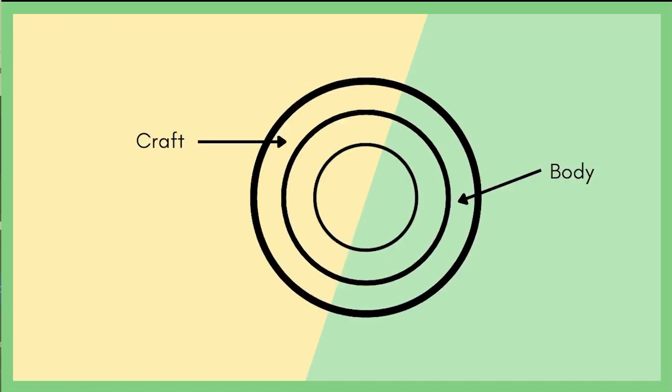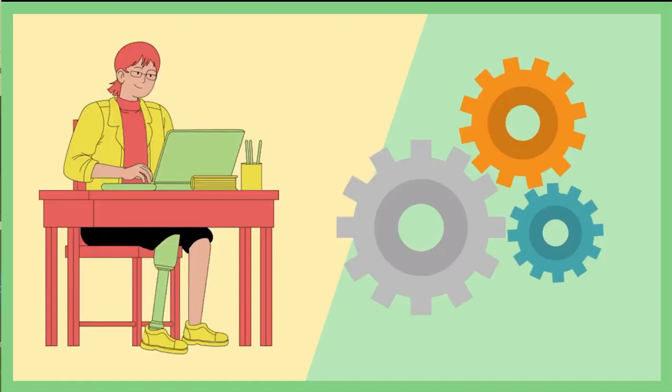Okay, so let's talk about the final layer of this concentric circle, which is the body, the craft. And this is the easiest thing to talk about because it's literally just the mechanics and the technical stuff. So yes, grammar, construction, spelling, phrasing, word choice, style, all of that stuff. But also we can talk about structure. The third layer, the body layer or the craft layer, is very much linked to the previous layer, the concepts layer, because concepts affect craft.